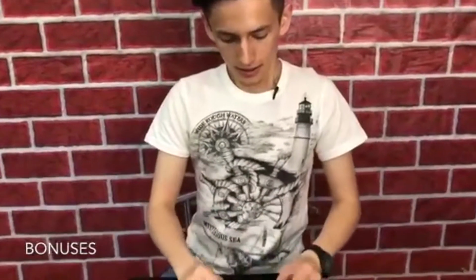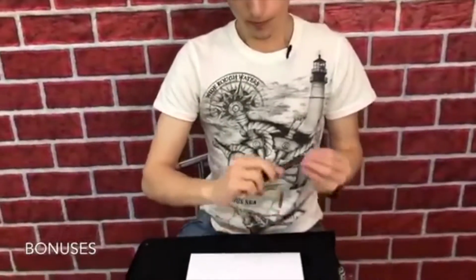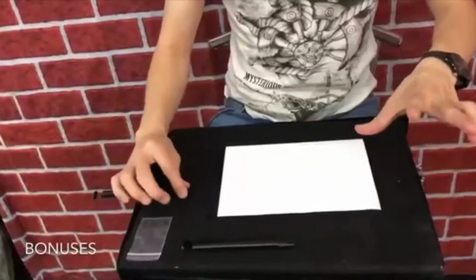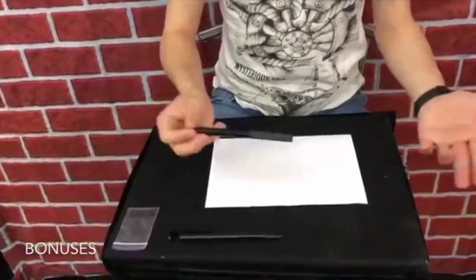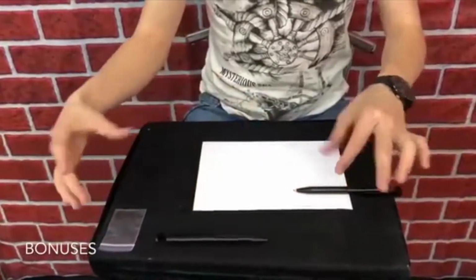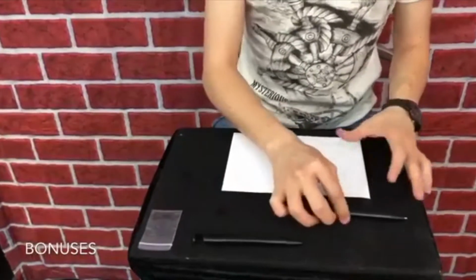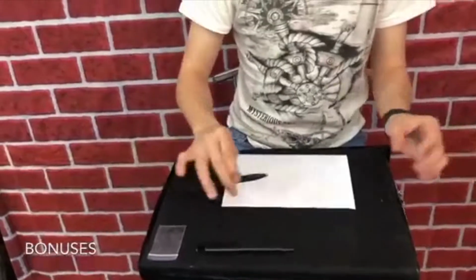Another bonus effect is the pen transferring from one spot to the next on the table. So this creates an illusion that the pen transfers from one place to the next. And if the table is slippery, then it will slide even further.